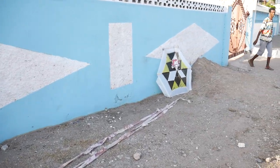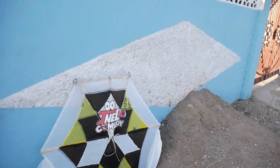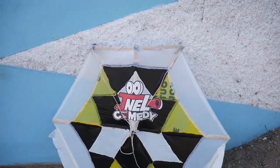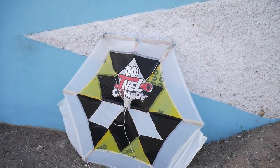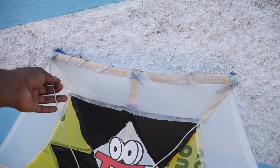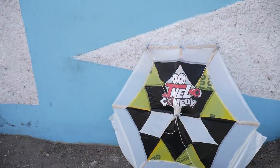It's long for the little kite. Basically what's needed is just a roller, a white card like this, because it's stronger to use for the width of the kite, the size of the kite actually.